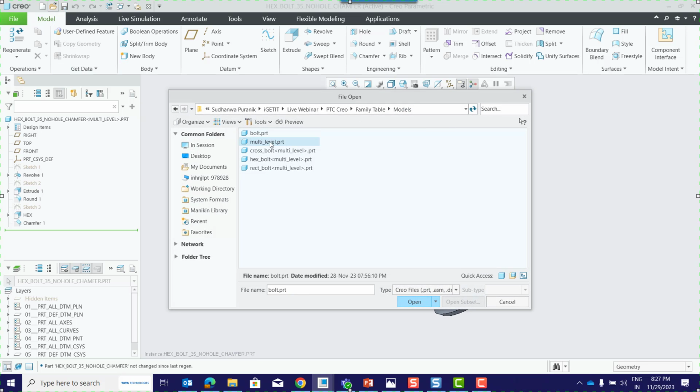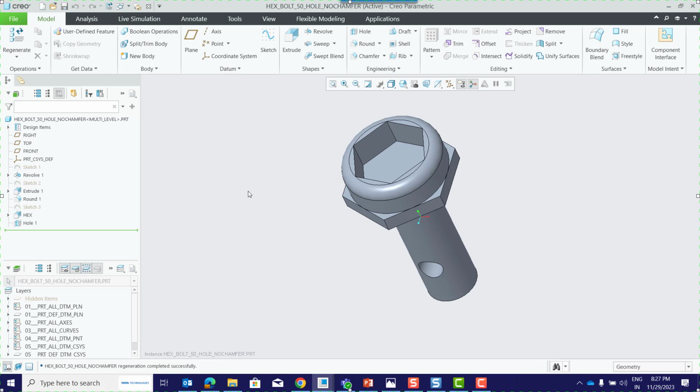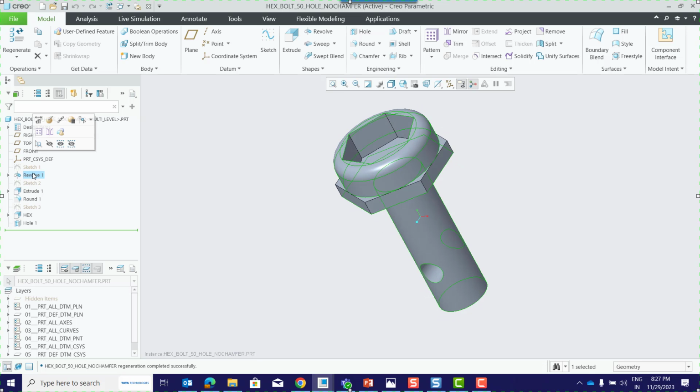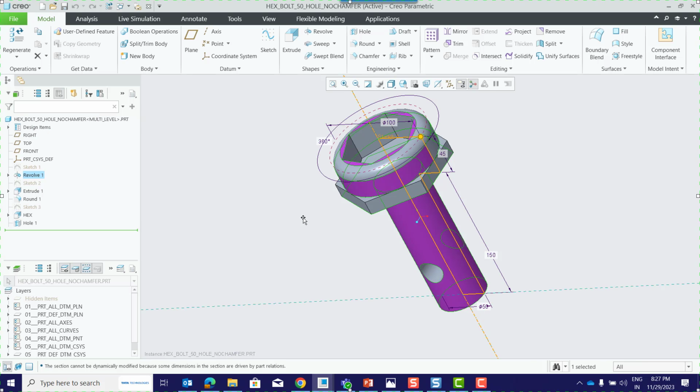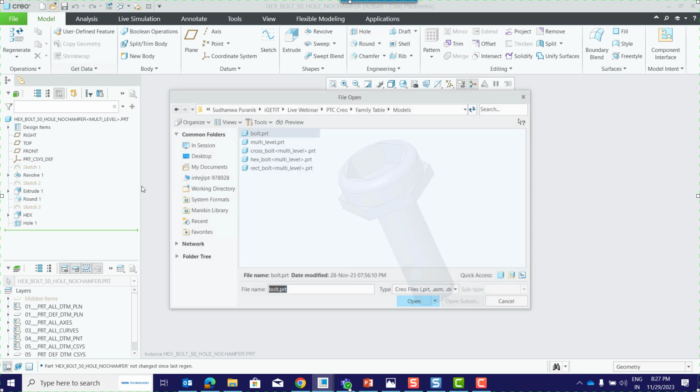Then again I go for multi-level. I go for hex bolt and this time I go for hole and no chamfer. So here there is the hole present but chamfer is not present, and the diameter value is 50. That was coming through the bolt size 1 parameter.